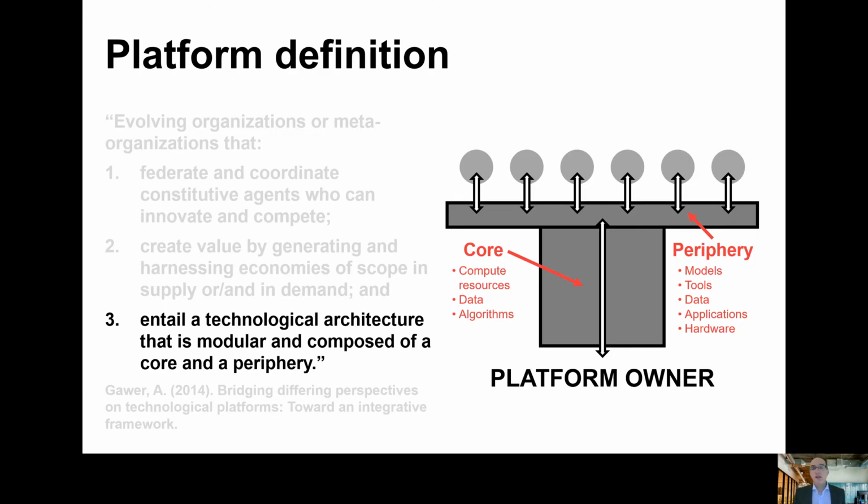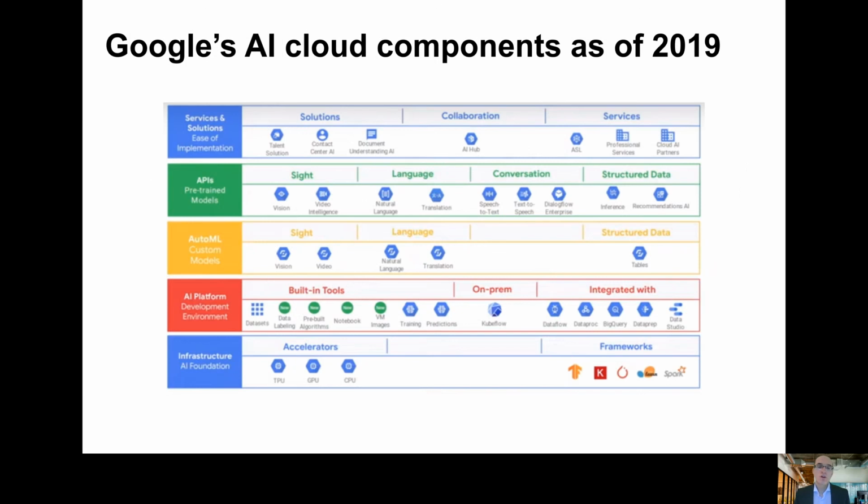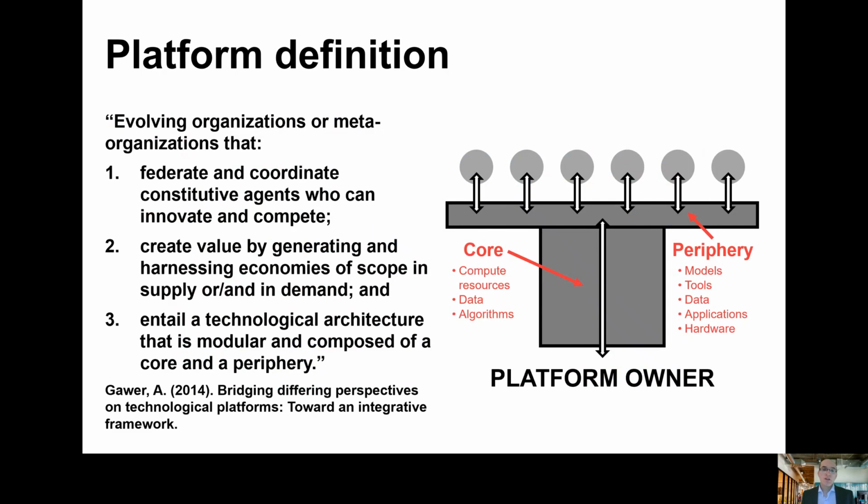And then finally, looking at technological architecture, we have this modular composition of core and periphery. If we look at the example from Google, for example, Google's AI Cloud components, we have this illustration that very well resembles the structure of lower layers being closer to the core of the platform, the infrastructure and development environment. And then as we climb higher, we approach the periphery of the platform technology stack with individual solutions or services or applications. So all in all, it seems that we do in fact see a very good resemblance between what we observe these three companies are doing in relation to AI and the definition of a platform. So we are very confident that the conceptualization of AI platforms is a solid one.